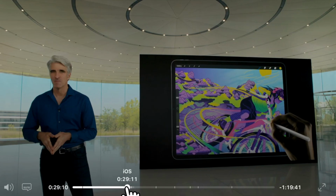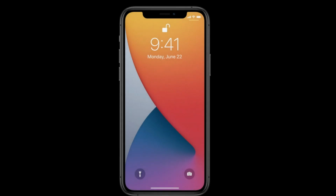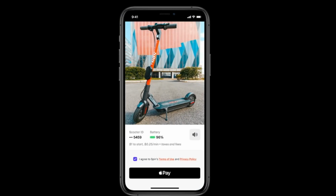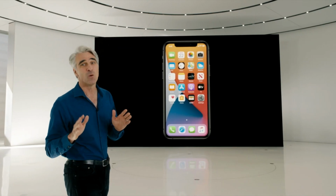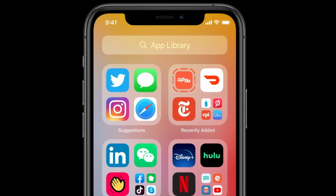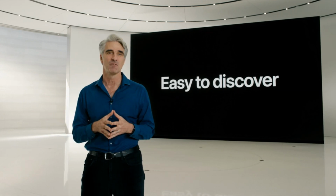The next thing, which is really cool that they'll transition to here in a second, is something they're calling app clips. So now, if you ever want to use an app that you don't have installed, you can get a card prompted up from the bottom like you just saw there, and there's a bunch of things you can do with this now. So you can see these cards come up from the search menu, you can see them come up from maps, you can scan a QR code.